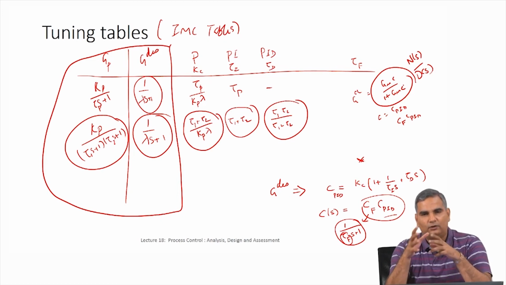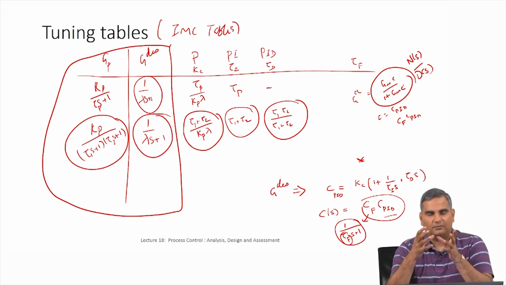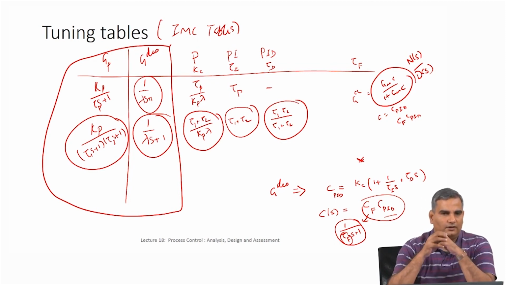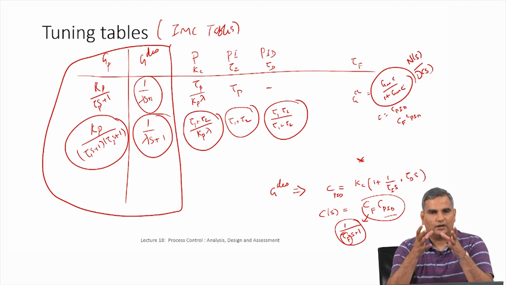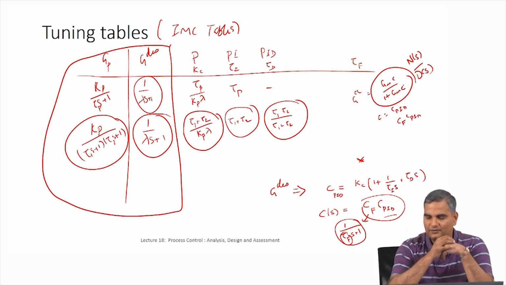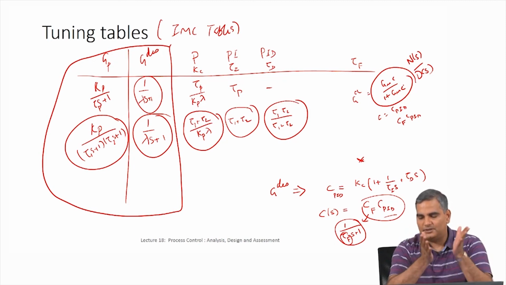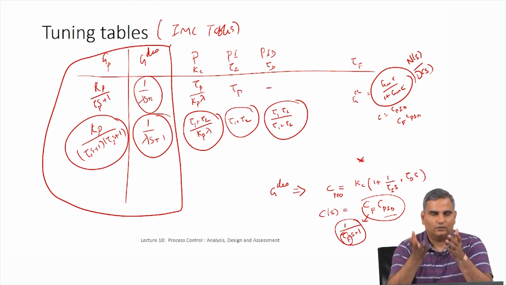And in cases where you do not get to the PID structure, there are some things you can do where you collect the other terms and then generate what is called a filter function. So your controller becomes a filter times the standard PID structure. And then I said you do not have to panic because I have this extra filter, because the closed loop is simply GMC by 1 plus GMC, and C can be any form really. You can do the same kinds of analysis that you have been doing.